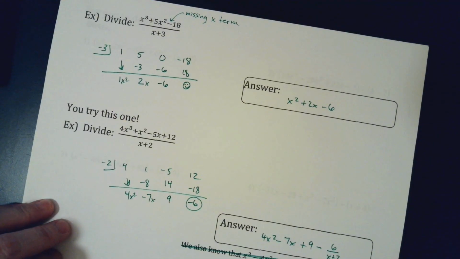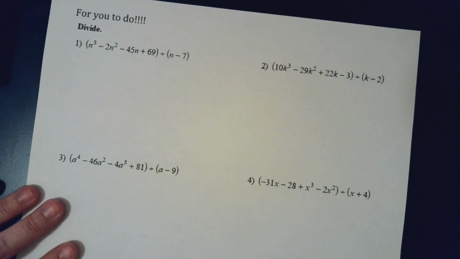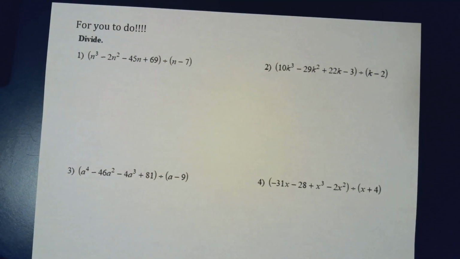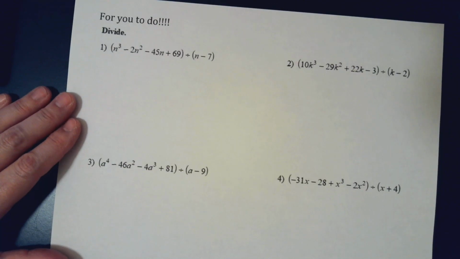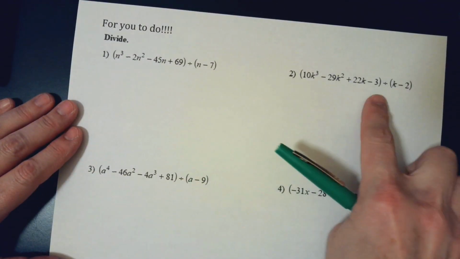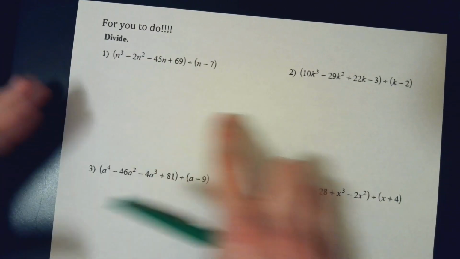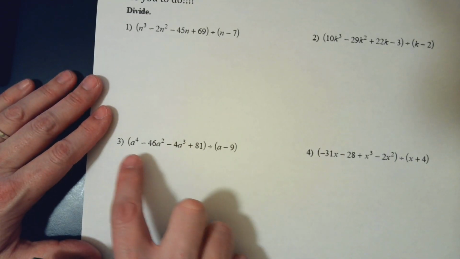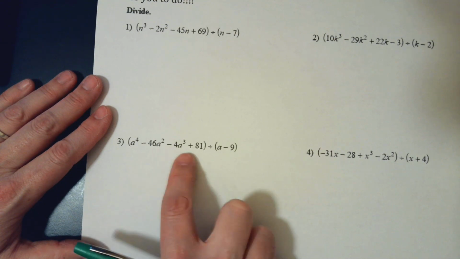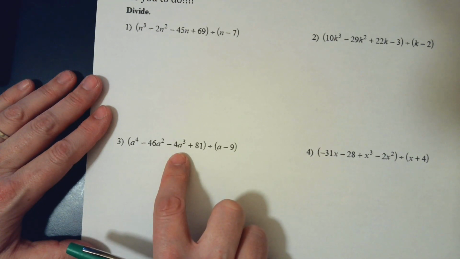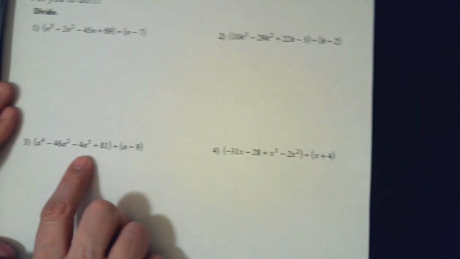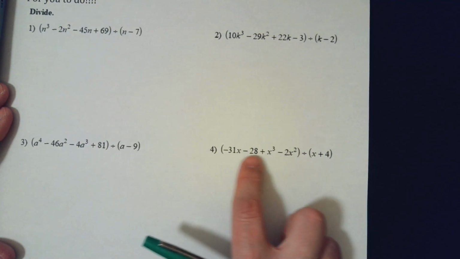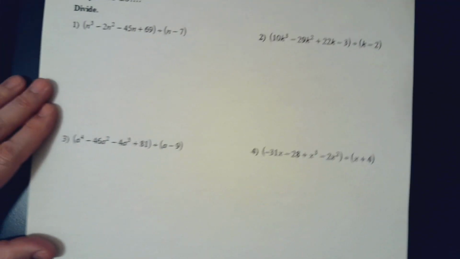Okay, all right, so your job is to do these 4 problems, and write the answers how we were writing the answers. Do notice that these are nice in order, and they have different letters, but just use n's instead of x's, or k's instead of x's, a's instead of x's. But do notice this is jumbled around a bit, and I think it's missing a piece. Over here, it's jumbled around, 3, 2, 1, nothing, but it's not missing anything. Okay, so just be careful.